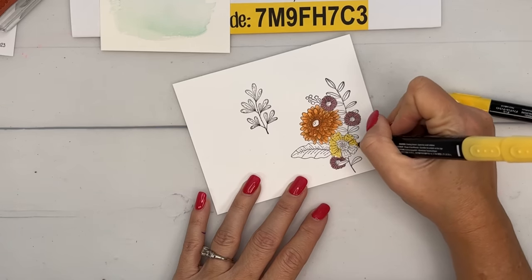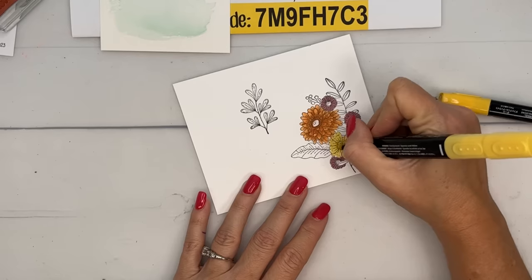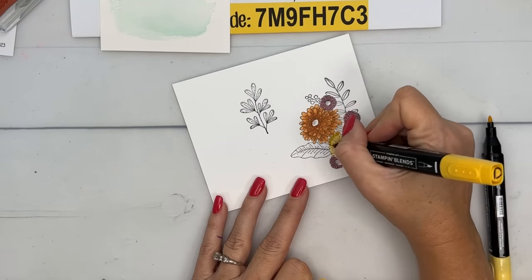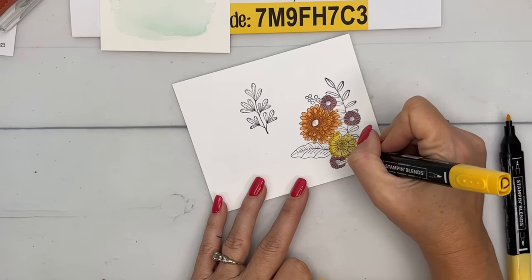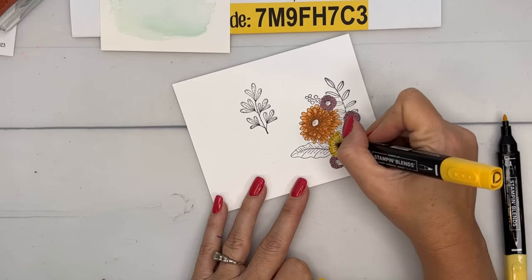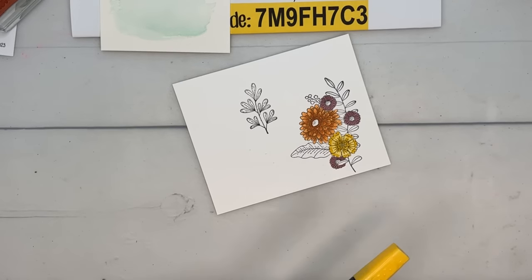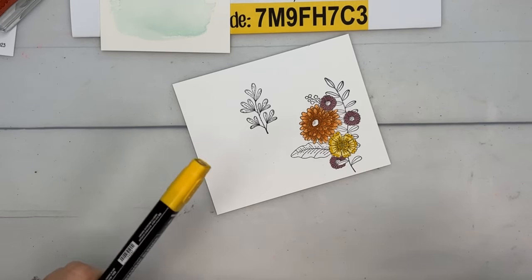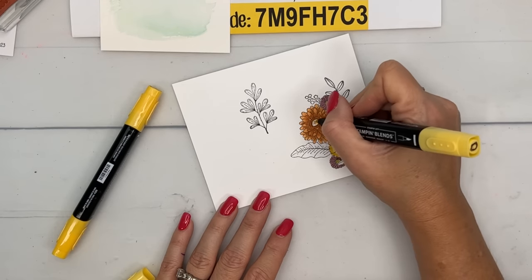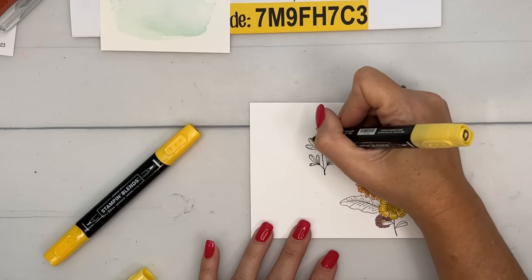Daffodil Delight Light for this other large flower — I'm going to color in the middle like that, then take the dark for the petal tips. It kind of has a pattern where the tips are different, so I'm doing them like that and drawing out some of that dark from the center. I have an individual recording of this project on YouTube where it's edited and easier to watch, zoomed in. I'm doing Daffodil Delight centers and also putting this on the inside of the card.